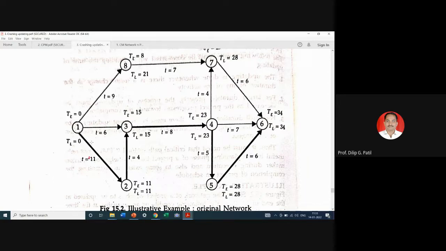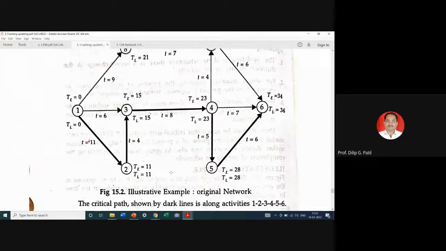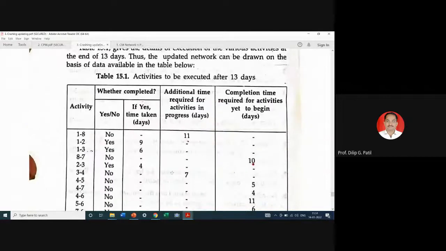So we need to continuously monitor the project progress. We need to continuously be in touch with the project team, execution team, and all the activities, events we need to consider in our planning, and accordingly we need to update the network. We need to give inputs to the team, and as per these conditions, whether activities are completed or not, or if completed, forget about the completed activities or even time required to complete these activities. But we need to bother or consider additional time required.